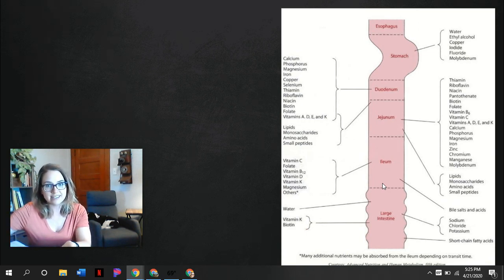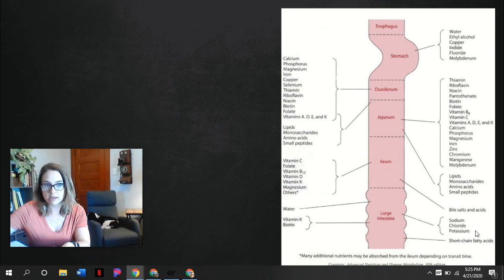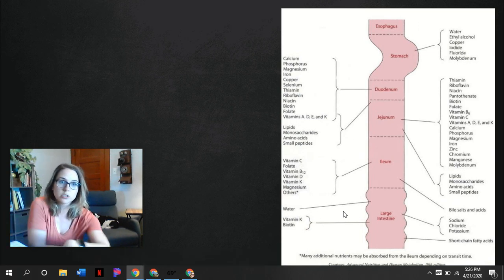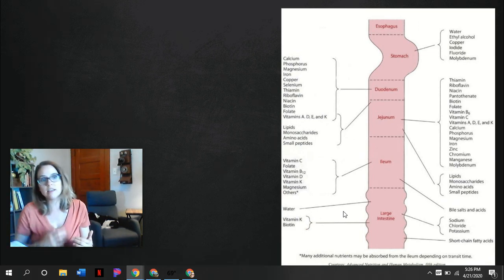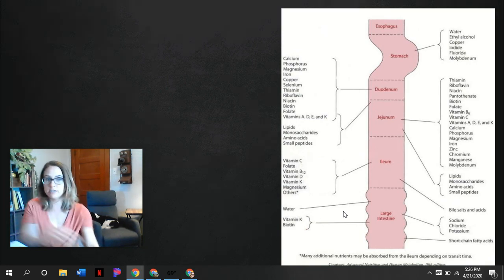We're talking the large intestine today, and check out its list. It's got water, some vitamins, some salts: sodium, chloride, potassium. Those are ions, so salts, which are usually absorbed along with water. And that's pretty much it. It does have short chain fatty acids, but that's not the main thing. It's mostly water absorption. So of all of the digestive enzymes and all of the water that we drink and consume, the small intestine gets all the good foodstuffs out of it. The large intestine just soaks up the water. Think of it, that's its very simple digestive function.